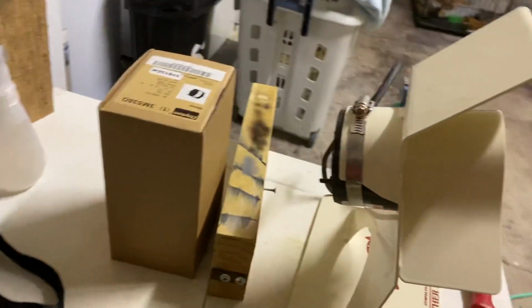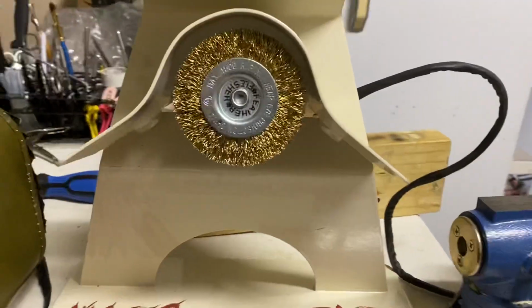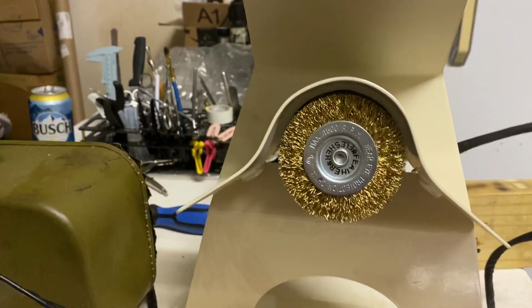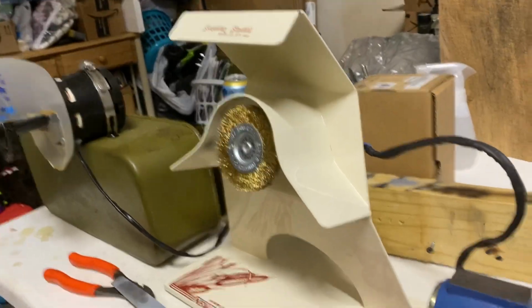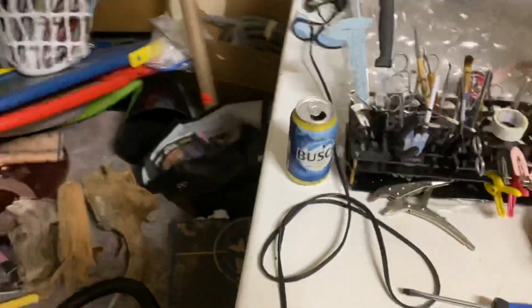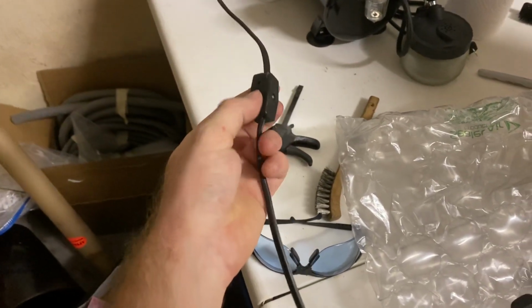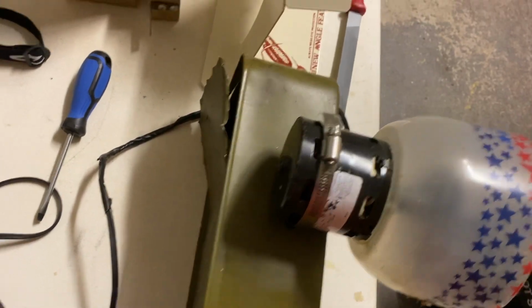This one I got from New Angle though, like I said, when I first got it, it was jagged. So I had to do quite a bit of trimming just to get it right. But it's good now. The only other thing I kind of don't like about this, and I could do the same thing that I did with this homemade one, is I put one of those old lamp switches on it so I can cut it on and off.